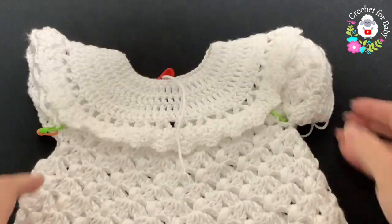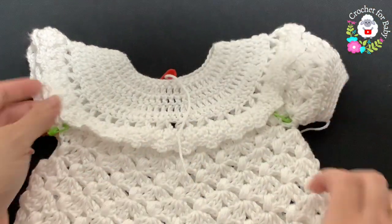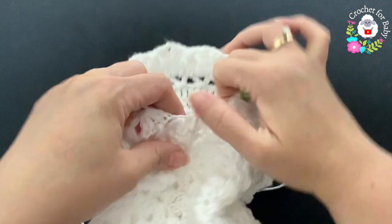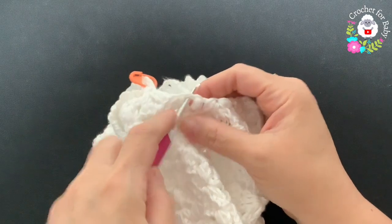There. Now we're going to make the sleeves. I already went ahead and did this side. You're going to do it exactly in the same way. So let's go here. This is the front. So we're going to go here to the right side, right under the sleeve right here. This is where we did these five chains. So right in the middle where we have the chain left here.